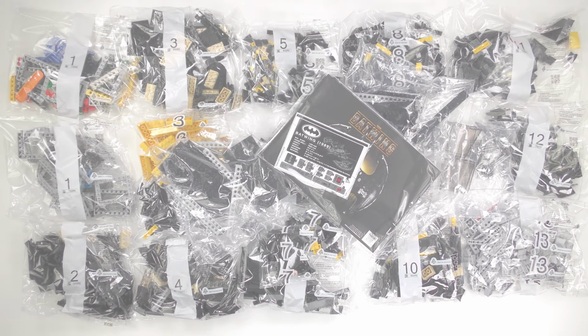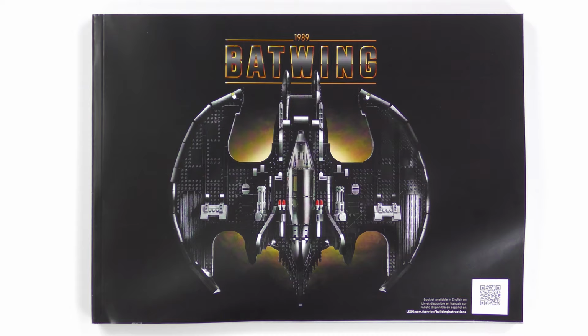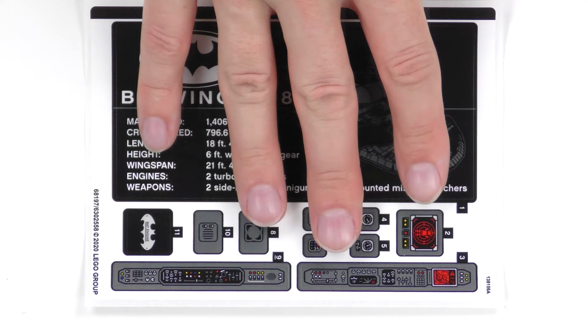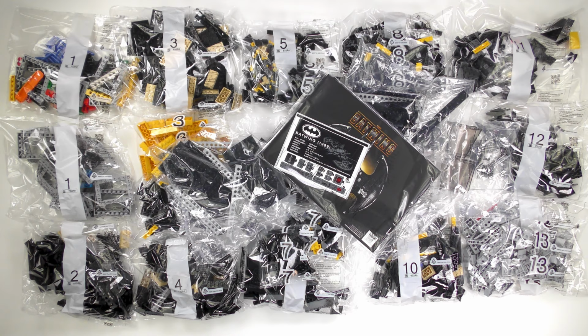Here's everything that came inside the box. We've got 22 bags of LEGO numbered for stages 1 through 13, a 362-page instruction booklet, two random bags of plates and beams, and what everybody looks forward to in a $200 box of LEGO, a sticker sheet. I'm going to go ahead and build the 1989 Batwing, and today this is going to be a 3-minute speed build.